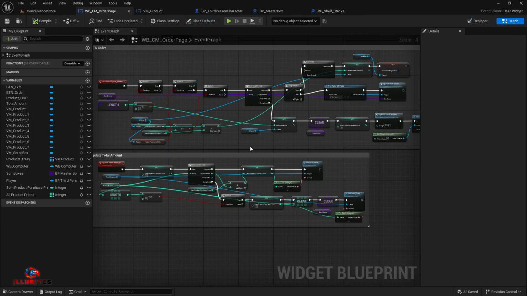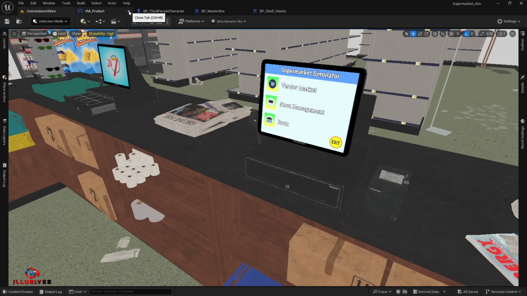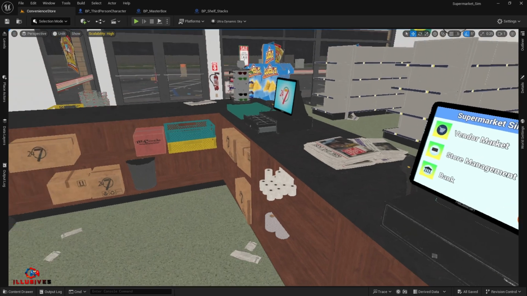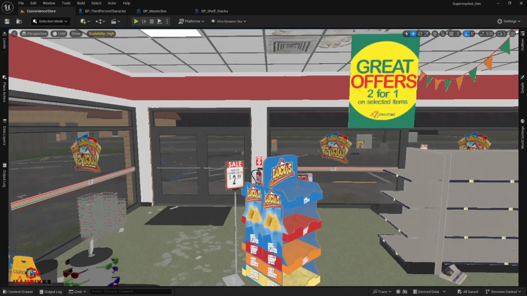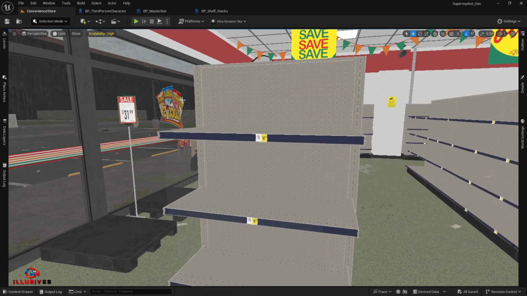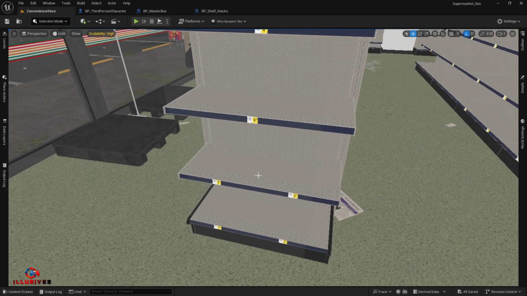Now this part is done, so I'm closing. This part is also done, so I'm closing. Now the thing is, when we reach here, when our boxes are here, because earlier you saw in the video that when we reach here, we can see some materials glowing, right, to show us the outline material that okay, you can place your item here. So based on that, I will now explain how we can make this.